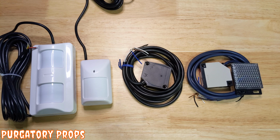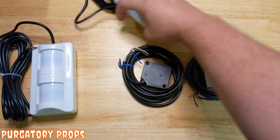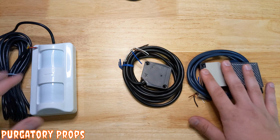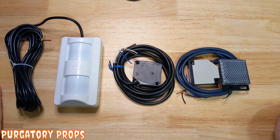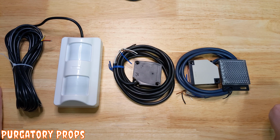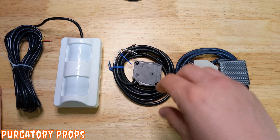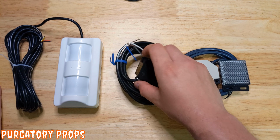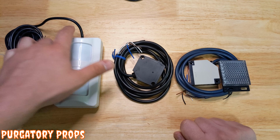So let's start with the obvious scenario, you're outdoors. Which sensor do you pick? Don't pick the indoor motion sensor. You will just have problems. So that leaves you our three outdoor rated sensors. But if you're in an exceptionally wet environment, we'd suggest the beam sensors. These are just sealed better than the outdoor motion sensor.